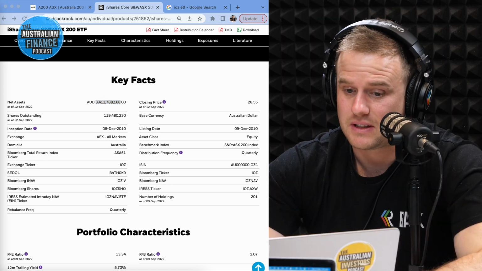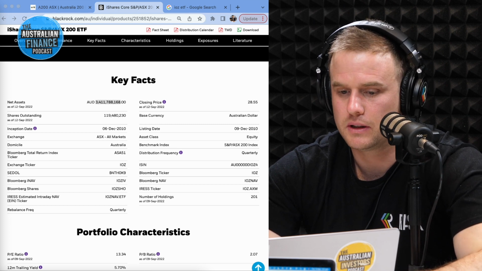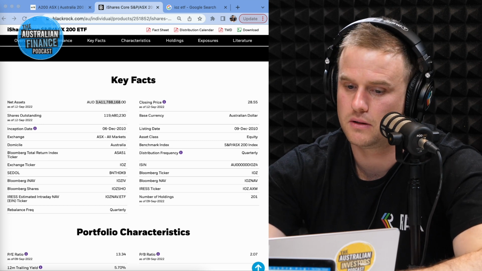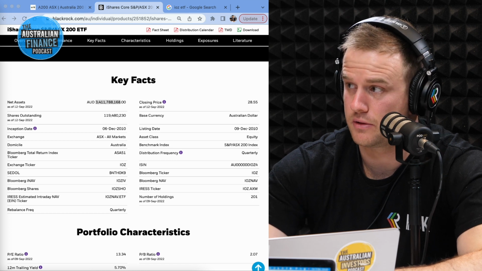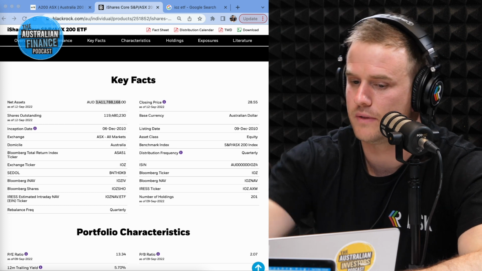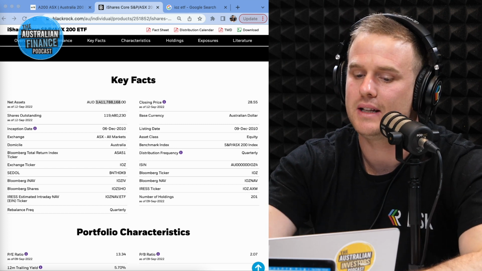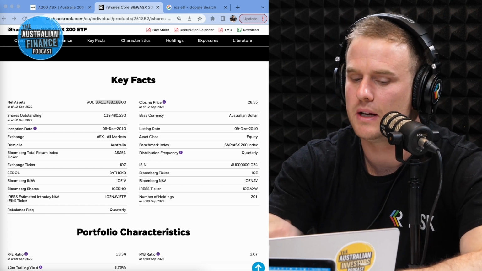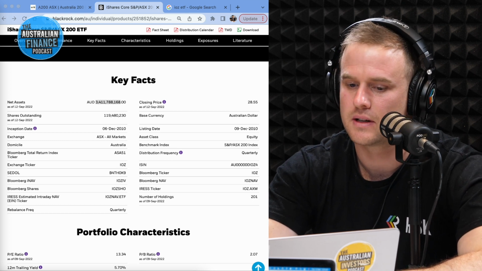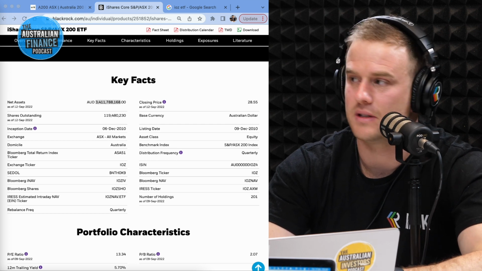Yes, to an extent. This number, net assets, market cap, FUM, AUM, whatever they want to call it, tells you how much other people have invested into it. Let's say you put $100 into this one, and then you kept it in there and it grew to $120. You would have $120 of whatever's in there, and that gets included in that number. My number would be in there, Kate's number, and all of it. The idea is that it's not necessarily that bigger is always better. It's more to say, okay, it's pretty validated. Other investors are using this. And what that means is that the company that runs it, BetaShares or iShares, they're not going to close it down if everyone's using it.